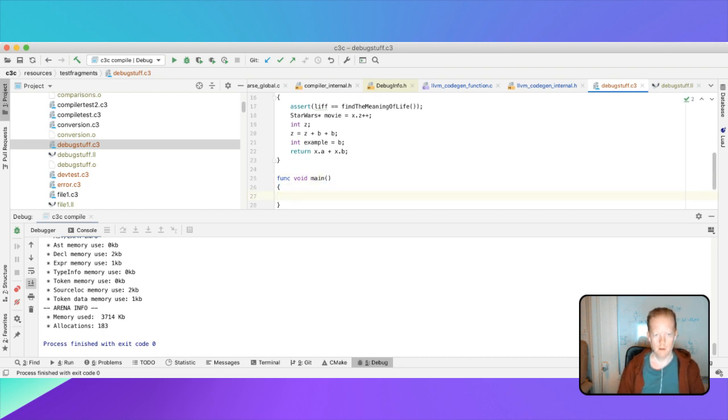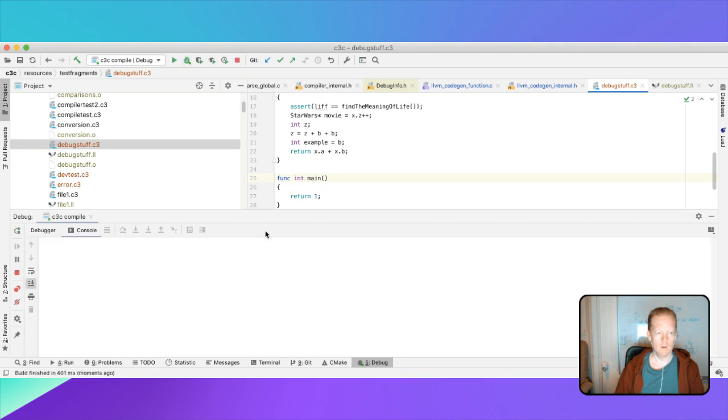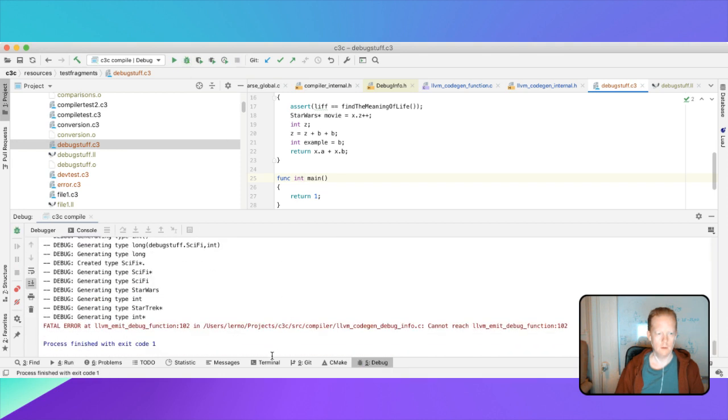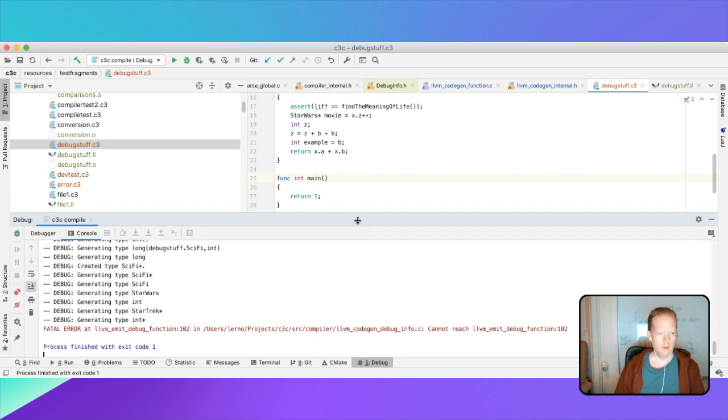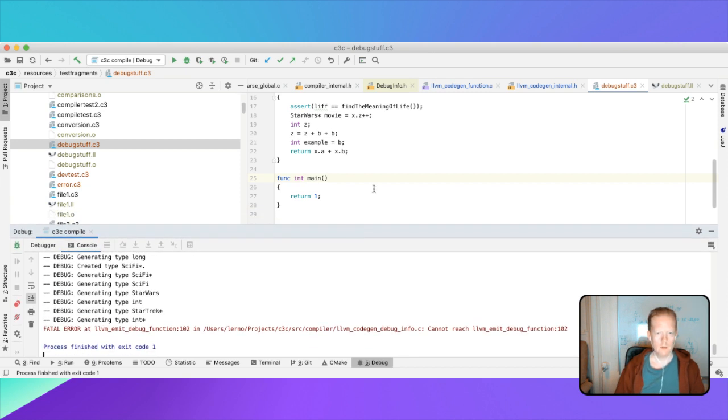Checkpoint here. So, just okay. Let's do it like this. I get a main and just make sure that this doesn't. Oh, something happened here. Did I add something new? LLVM code and debug info can't reach that one.